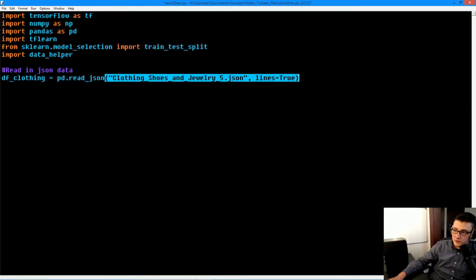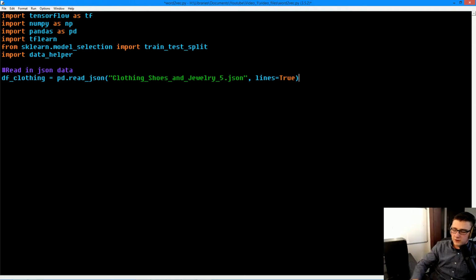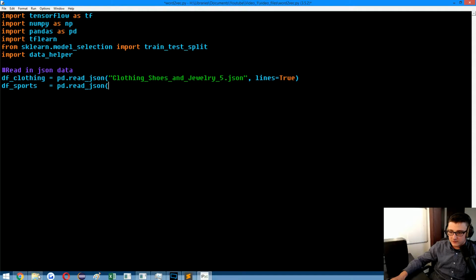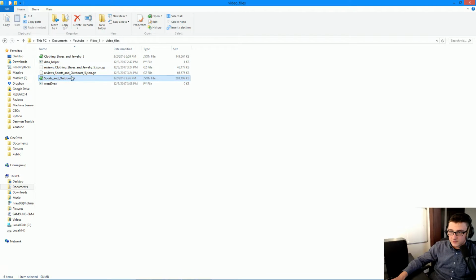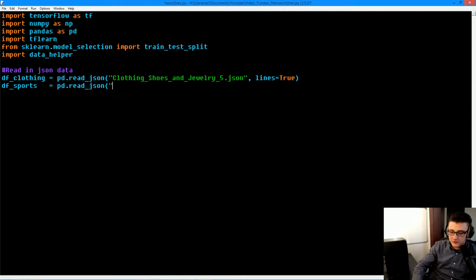And we have to pass this parameter lines equal true because it has, I think it's because there's multiple columns. I don't know, I was running into some problems with it without having that parameter, and so I threw it in there and it started working. And we're going to do this again, and I think this time I'm going to just grab it from here. It'll be a little easier instead of typing it out.